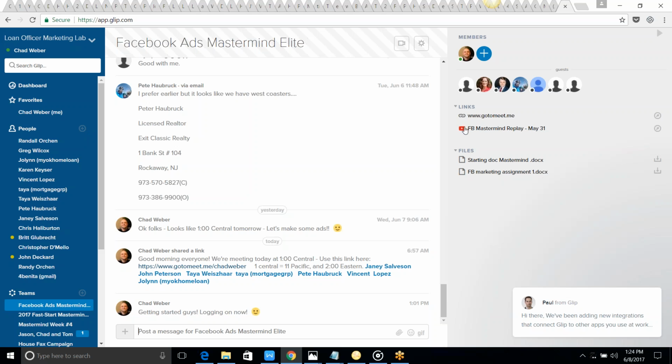If you want to send a message that only I see, you're going to see my name up here at the top right, this little chicklet of me. See that little avatar? If you click on my name, for example, if I hover over some of your names and click on it, it gives me an option to send a direct message. So just click on it and you'll have a window pop up. Since obviously I am Chad Weber, it's just giving me an edit profile button. But if this were not me, there would be an option to send a message, to start a conversation. And that's how you send something directly over to me. So just click on my name and that's where you'll see all the options.